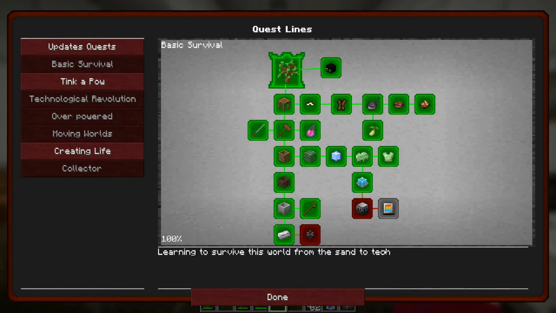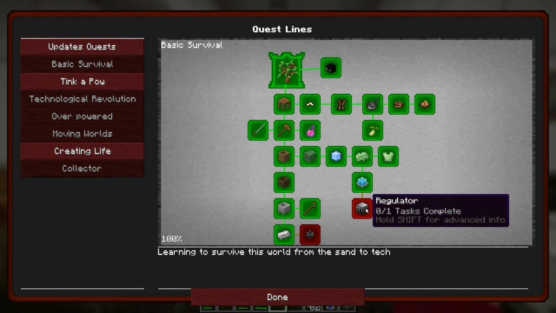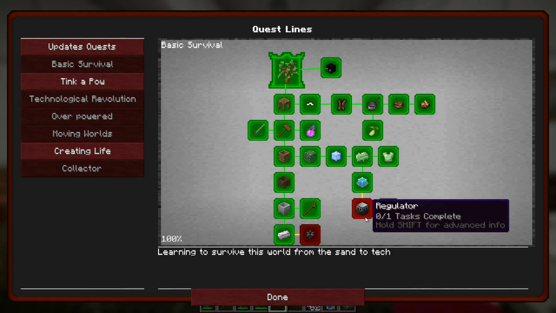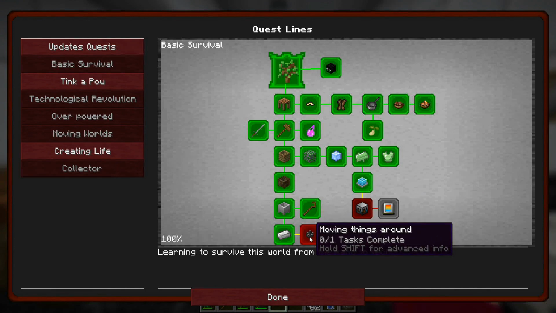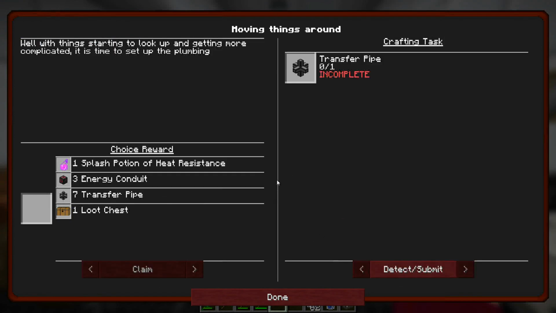All right, so what do we have next? Do we have anything else that we can do here? So we do have the regulator, which we're not going to be able to do until we start getting into some major power, and then we have moving things around. So moving things around should not be terribly difficult. Well, with things starting to look up and getting more complicated, it is time to set up the plumbing.